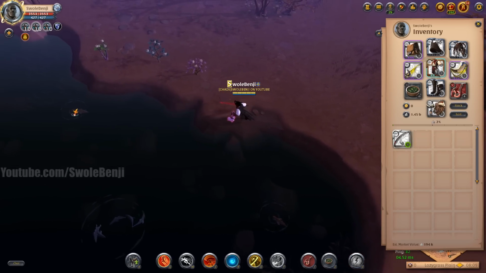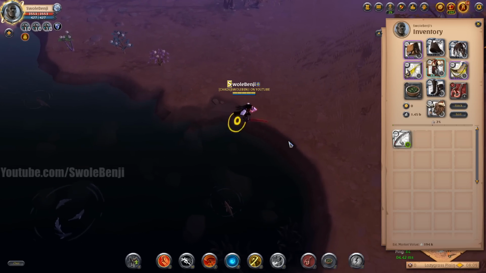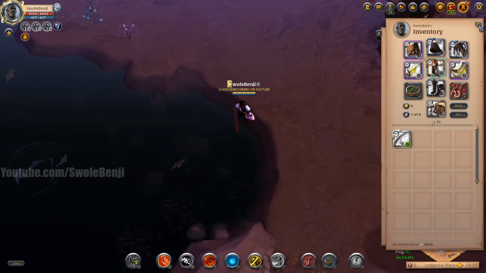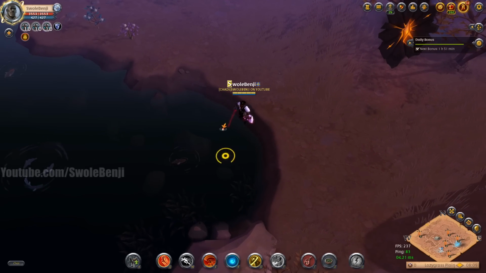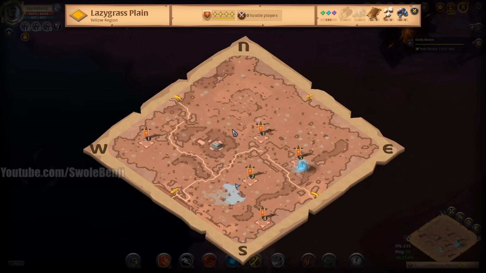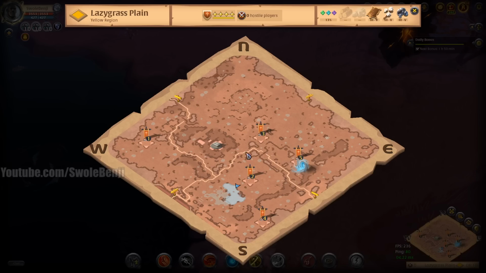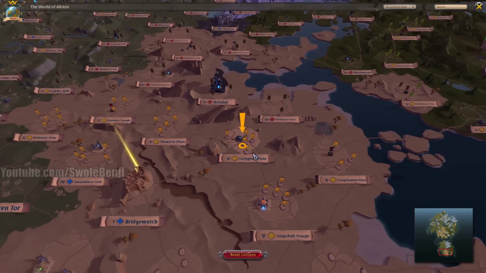However, if I land it in one of these pools, they all do something different. See this single red fish here in this pool where my cursor is? That means it's a higher chance to be a fish of the same tier of the zone. I'm in a tier 5 zone, in a yellow zone right now. These red fish mean it's a higher chance to be a tier 5 fish or a higher chance to be a specialty fish. Now, I'm in the Bridge Watch area. As you can see here, the Bridge Watch zone, and the specialty fish for this zone is crab.